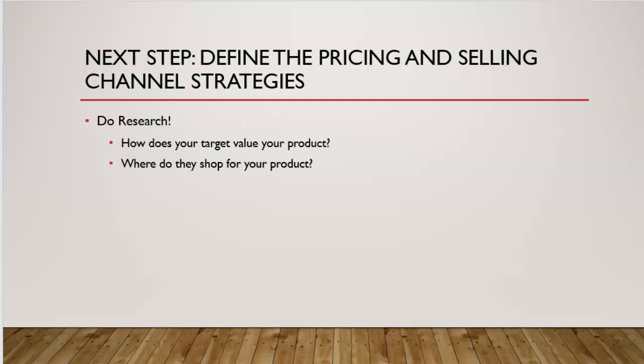So we start this by doing some research. You really need to get online and really understand very well how does your target market value your product. You started looking at that when we discussed product for the last milestone. So you're going to want to take a look at how they value your product because that, of course, directly reflects in how you should go about doing the pricing for it.